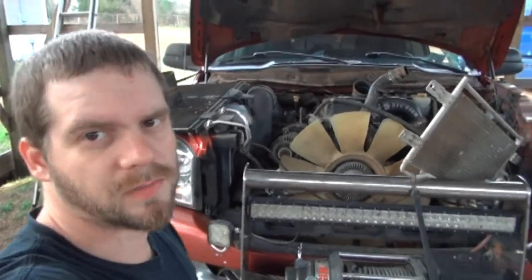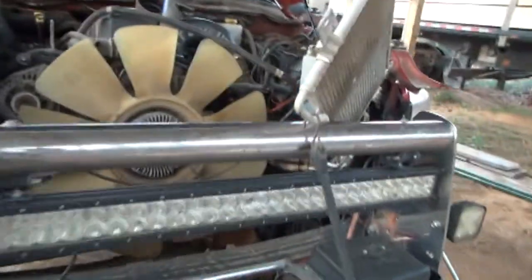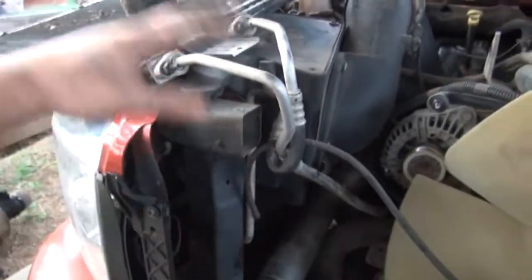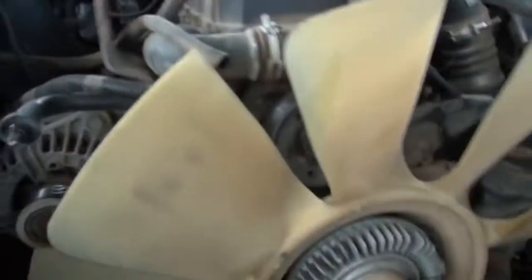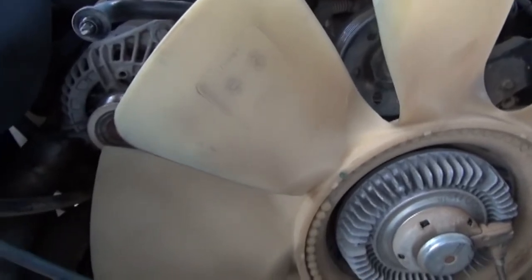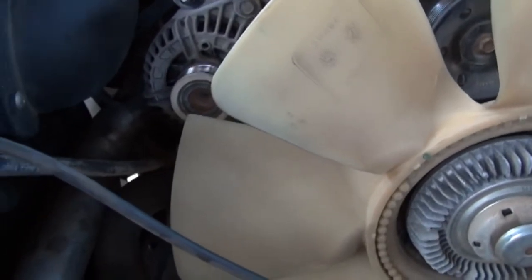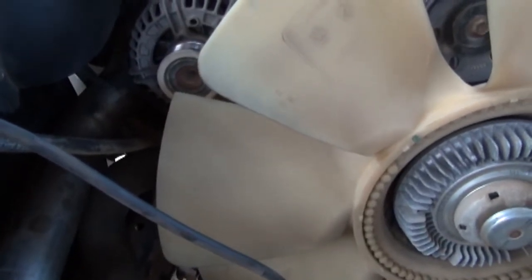All right, guys, this is what we got going on. I got it all tore apart. I got coolers tied everywhere. I got the transmission cooler tied here with a strap. The power steering cooler is hanging on the ground. Got the air conditioner condenser laid over and tied with a strap over here, to keep from having to disconnect any lines. I did manage to get the radiator out without taking the fan off. I don't know how this is gonna work going back in. But it's pretty much a pain in the butt. It's only taken me about an hour and 15, 20 minutes to get to this point. So not too bad. It'll probably take a little longer than that going back together, I'm sure.